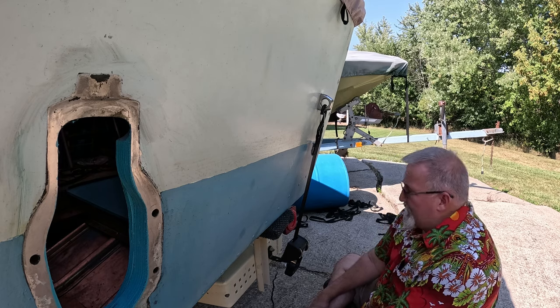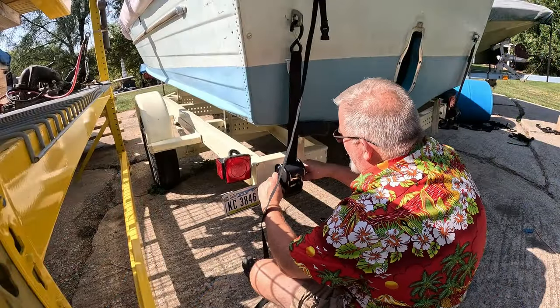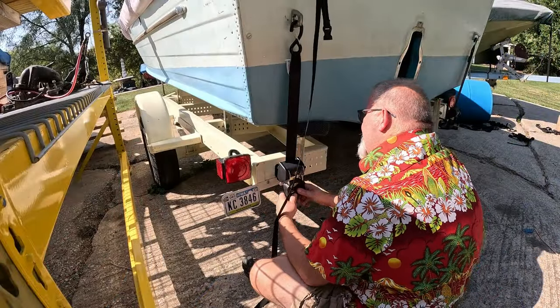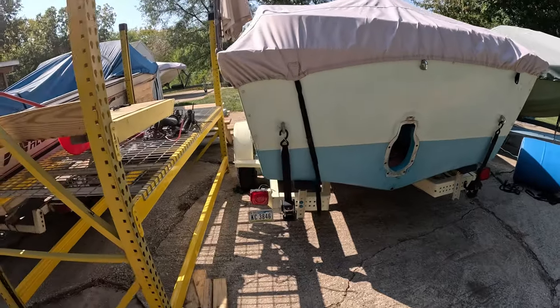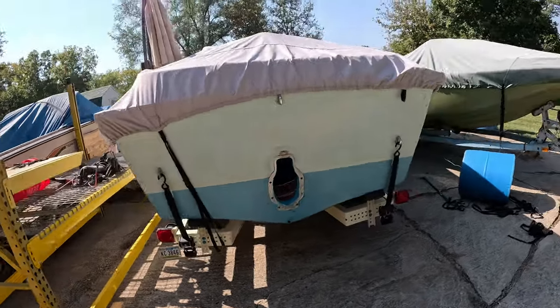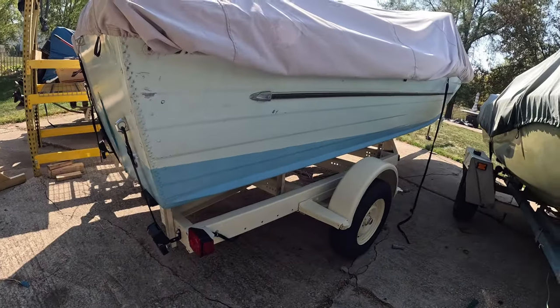Let me get busy putting the other one on and we'll back up and take a look at it. There it is, folks. That looks pretty spiffy. You know, let's admit it. When you see that on the back of someone's boat versus a ratchet strap with the tail hanging off, whipping in the wind and all that stuff, it just tells people you know what you're doing. So don't be afraid to get you some of that stuff bought.